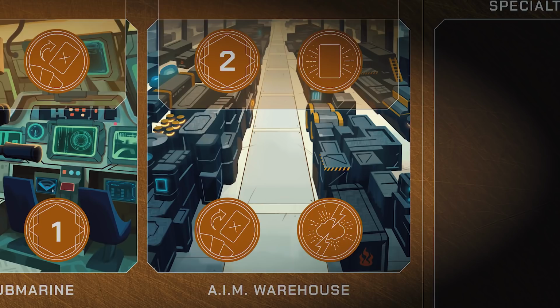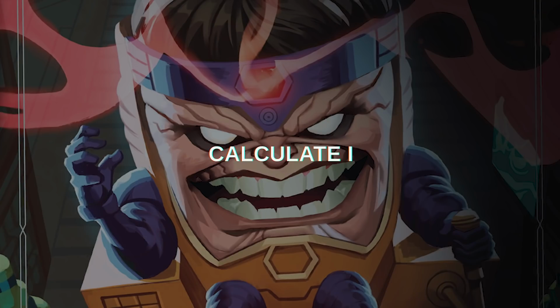And you're going to be able to fate your opponents while doing so, and still have an activate card spot open while discarding cards. I mean, those are all the things that you're going to need to be doing as M.O.D.O.K. So going back and forth from A.I.M Warehouse, A.I.M Laboratory, and then occasionally the A.I.M Island. Overall, this domain is definitely made for M.O.D.O.K. as it has a lot of the opportunity that he needs in order for him to win the game.